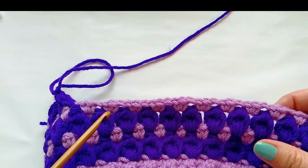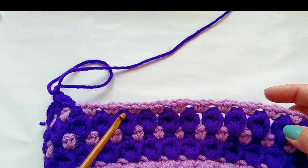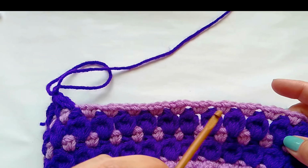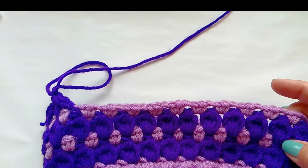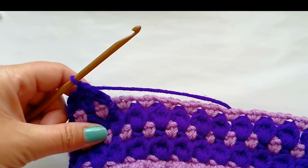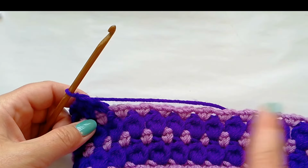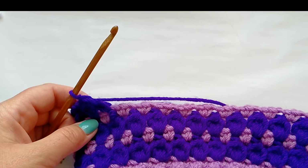For size small, in the next 10 chain one spaces, you will make one double crochet cluster in each of the 10 chain one spaces. For size medium, you will do this in the next 13 chain one spaces. For size large, you will do this in the next 16 chain one spaces. And I am doing a size small for this tutorial, so I will make one four double crochet cluster, a regular cluster, in the next 10 chain one spaces. Go ahead and complete your clusters for your size, and I will meet you back once we are finished.